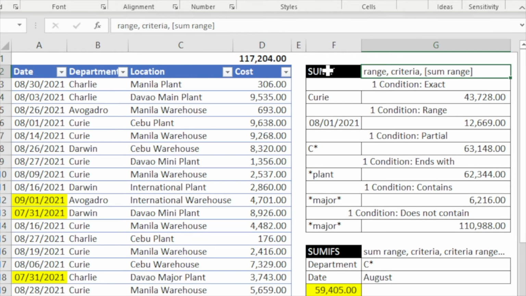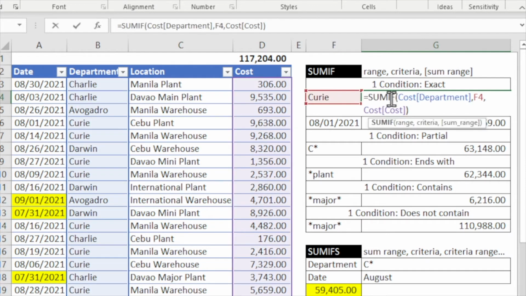So let's proceed and talk about the SUMIF formula. So the SUMIF has three basic syntax na parts. Meron siyang range, meron siyang criteria, and then the sum range. Yung sum range ay kung anong column or anong range yung i-add up niya. So for range dito, we will select kung saan niya i-apply yung criteria sa second part, and then the third part is ano yung i-add up niya. So first, we'll try kapag one condition or exact lang. In this case, gusto natin i-query yung department niya.